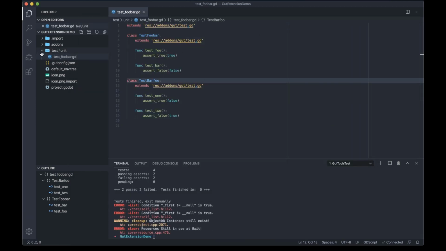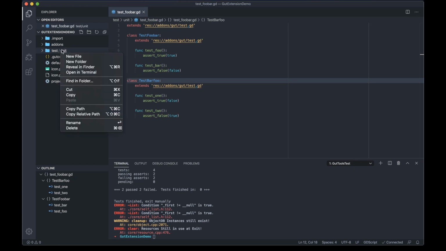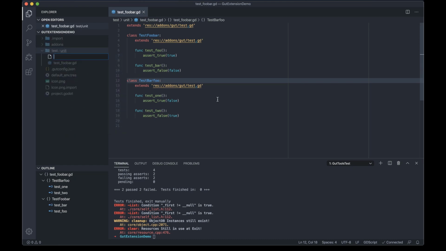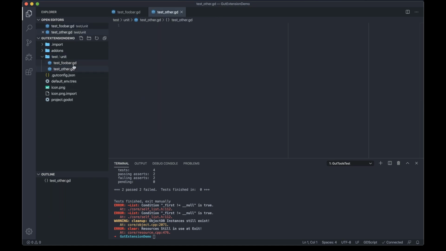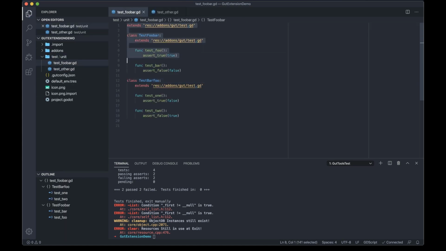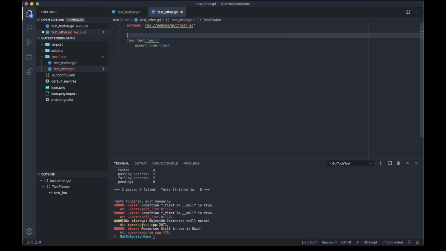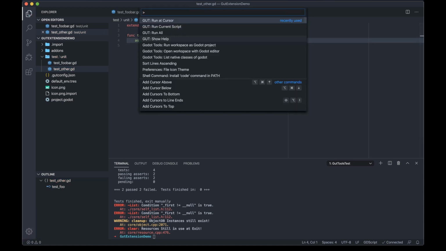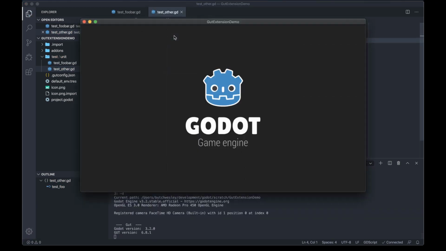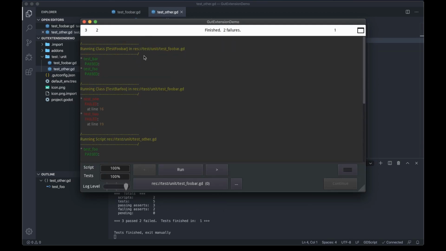And the other option we have is, let's make a new file called testother.gd. So now we can also run all, and you can see that we ran all the test scripts that were out there.